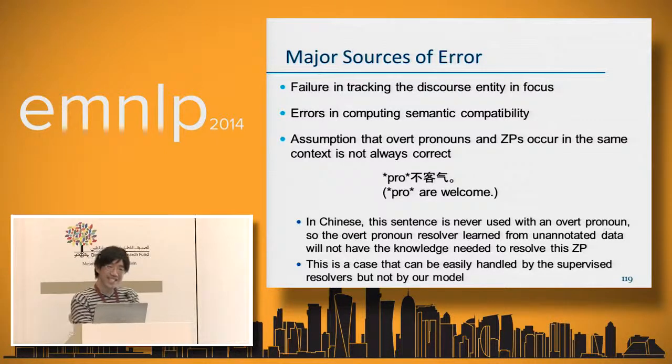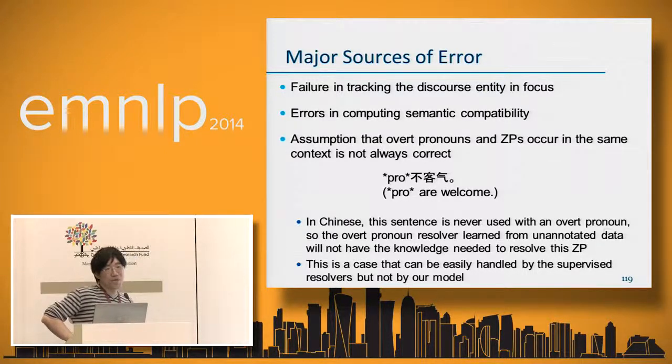So I think that this is as far as I can possibly push, but that's just my conjecture at this point. Of course, it might be a good idea to try to evaluate this model in other languages to see whether the results we achieve here can be obtained in other languages as well. I'm not sure whether this is a result that is specific to Chinese, or whether there are other factors that made our unsupervised model achieve almost the same level of performance as a supervised model. But what I believe is that if you want to improve further, you will have to make use of annotated data.